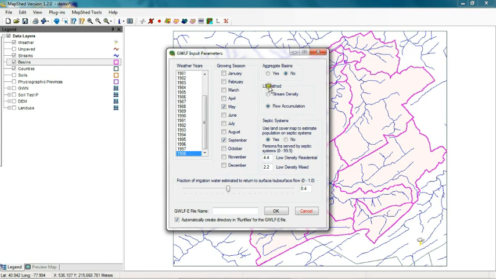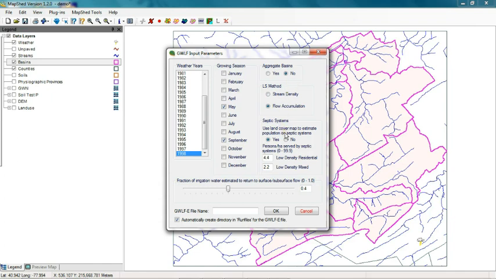Next is what's called a slope length method. This is to help calculate erosion, eroded loads from the landscape. We have 2 options, but by default we use flow accumulation. I won't go into the details, but it's really the best one to use.